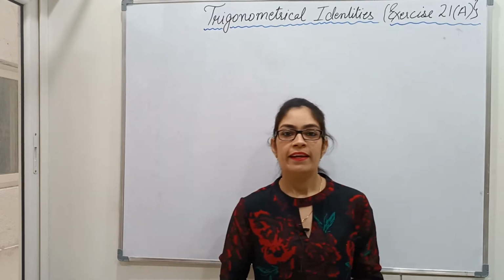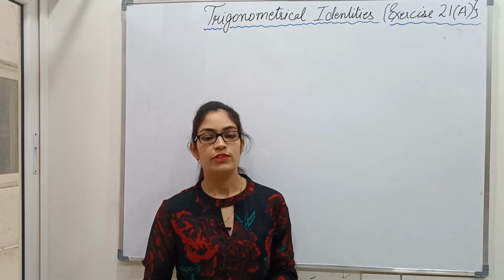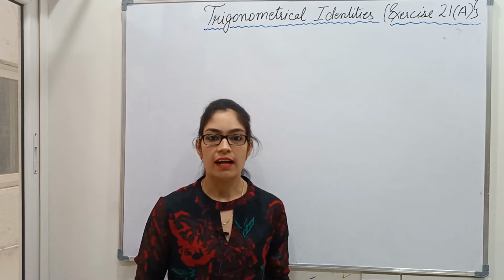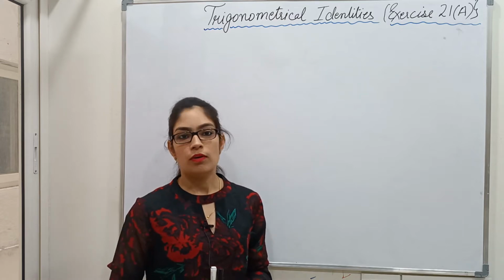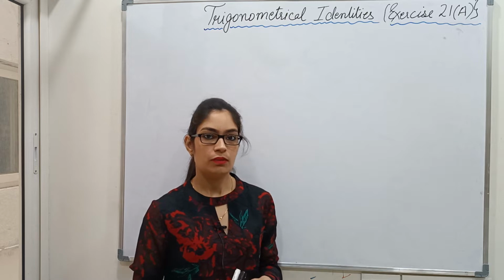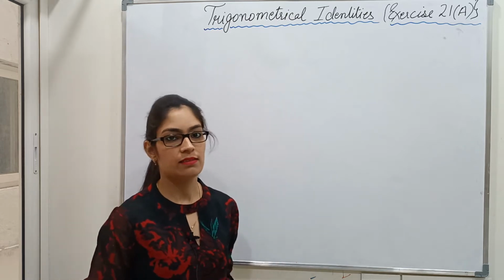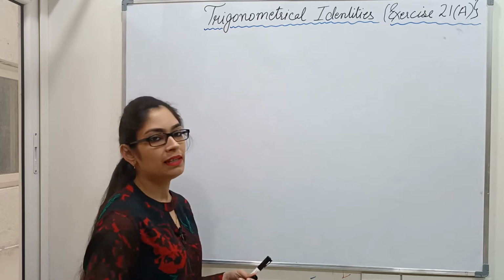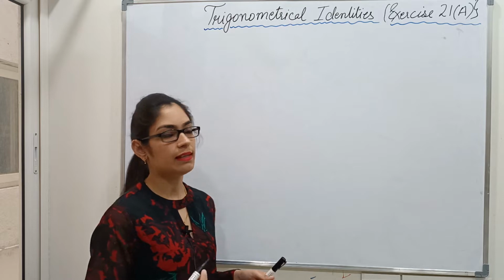Hello everyone. In this video we are going to do Trigonometrical Identities, chapter 21 of class 10th ICSE board. I have already made an introductory video of trigonometry, which I have shared in the description. You can go through that, and here I'll be directly starting with the exercise. First, we'll discuss a few formulas which are required in this exercise, then we'll start.